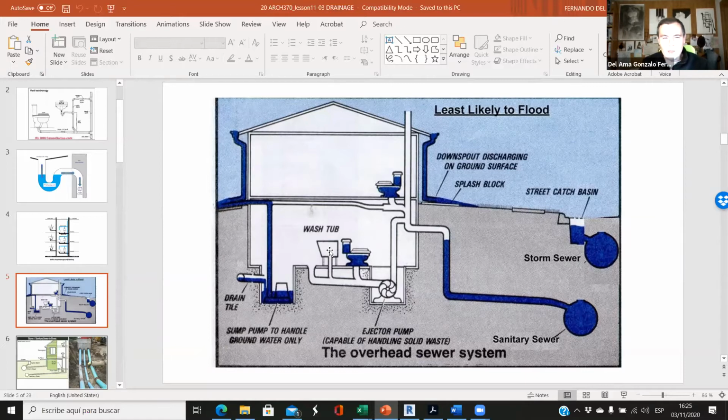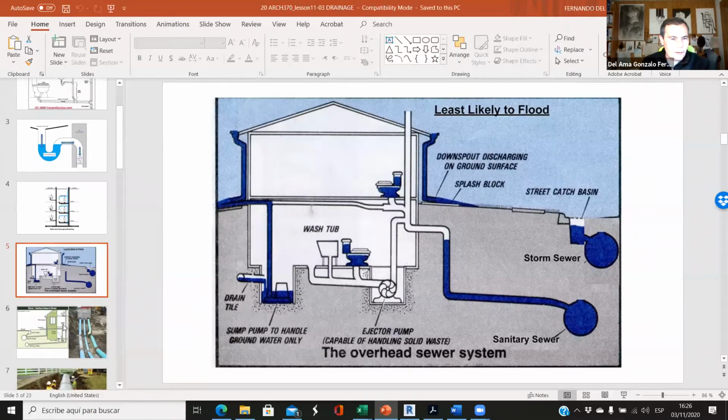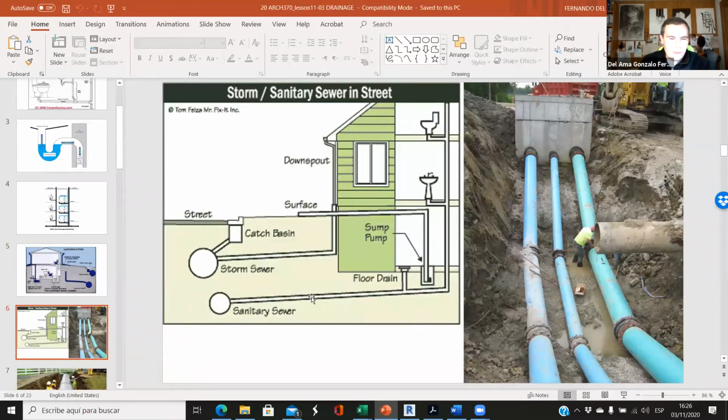Even when we are designing this within our building, if we have two different horizontal pipes, one for the sanitary and another one for the storm, the rainwater or the gray water, we have to make sure that the sanitary one, the one that comes from the toilet, is always under the one that comes from the rain or from the gray water. And then, well, it's always the same.